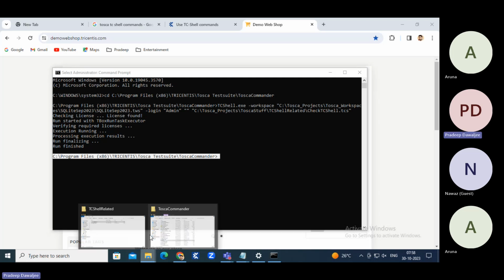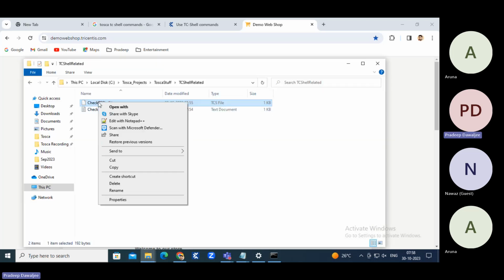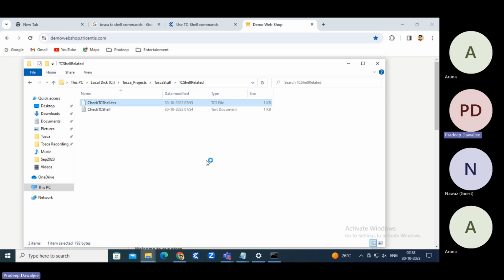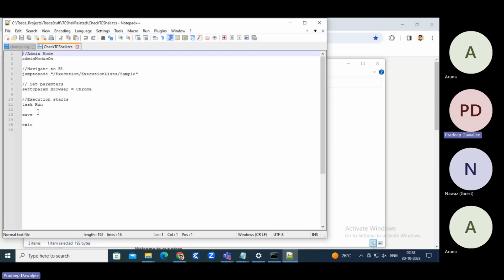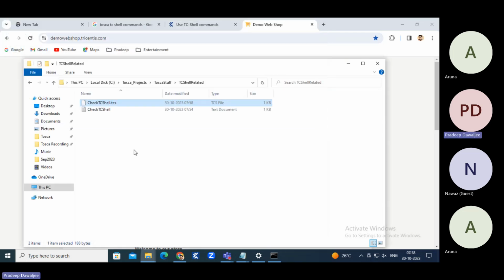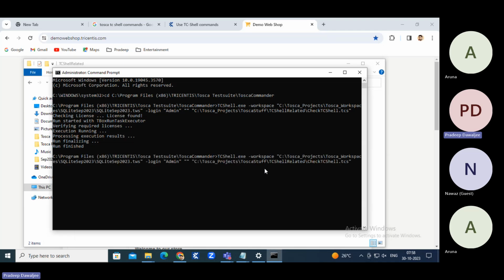Now if you just go there, and let's say I'll just edit, and I'll say don't exit. Okay, and then save. Let's see if it is doing that. Now we are on the same thing, right? I'll just rerun again. TC shell, this workspace, and then this file. Now I'm executing it.